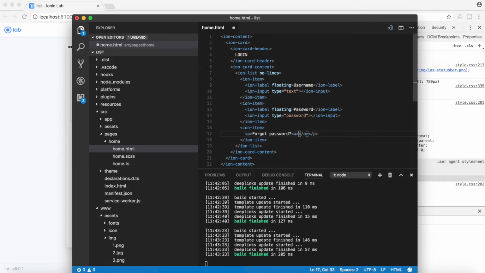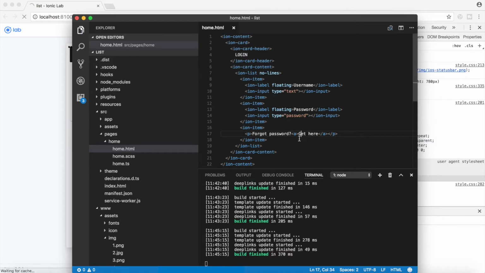I'm going to create the link tag over here, an anchor tag, and now this will simply create one item asking the user if they have forgotten their password. If you have forgotten your password, you can click here and get your password right away by clicking on this link. We are not going to implement this right now because we are just building a design for the login form.